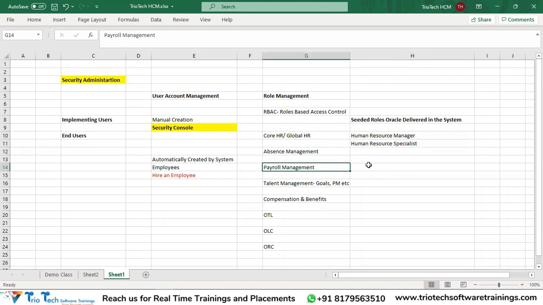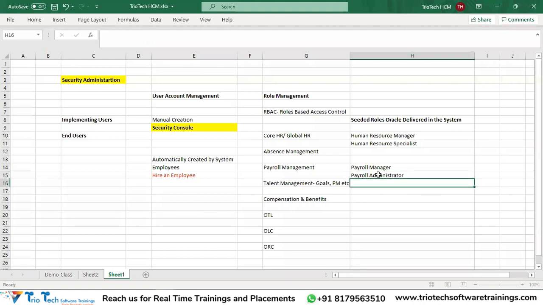For the payroll module, if you want access to payroll configurations and payroll setups, everything, then Oracle has given the roles called payroll manager and payroll administrator. Then for compensation, team, we have roles like compensation manager, then compensation administrator.